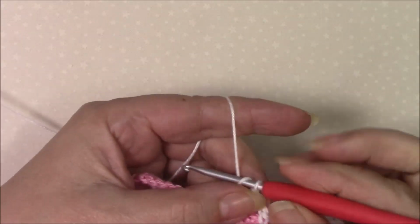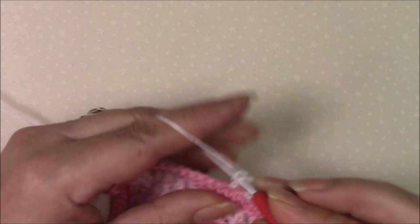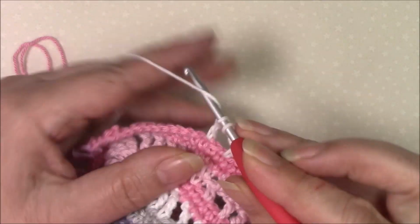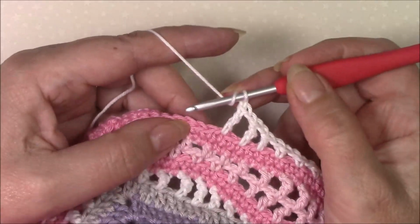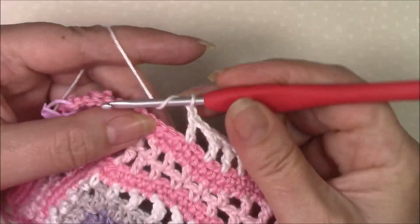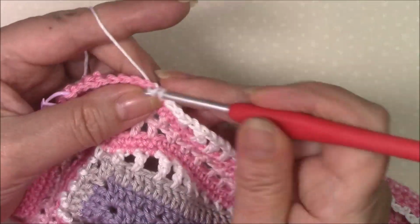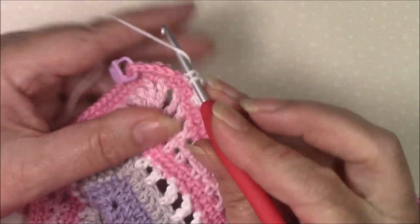So then we are going to chain one, skip the next stitch and treble in the next stitch twice. Skip one and treble. And we're then going to chain one, skip the next stitch and double crochet in the next stitch 6 times. So your corner is double crochet and then chain one, double crochet twice, so you've got a total of 3 double crochet and 2 chain one spaces in each corner stitch.